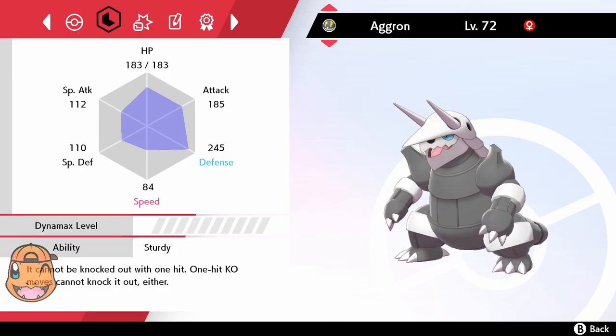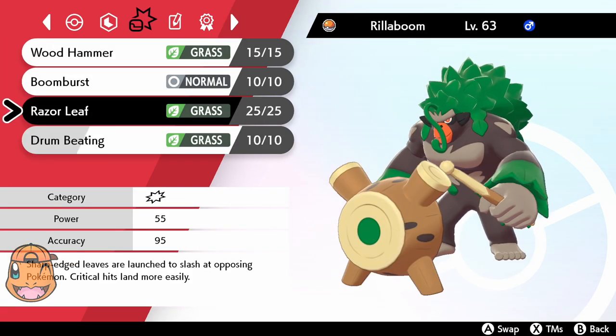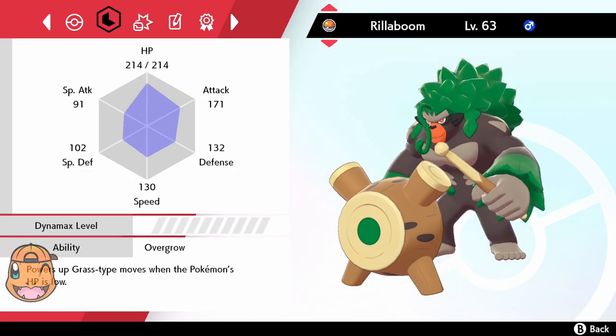Next up, we got Aggron with Rock Slide, Heavy Slam, Iron Head, and Autotomize, which I may or may not go for, not sure. It's Sturdy for the ability. And then we got Rillaboom with Wood Hammer, Boomburst, Razor Leaf, and Drum Beating. So really good moves here on the Rillaboom. And we got Overgrow for the ability.